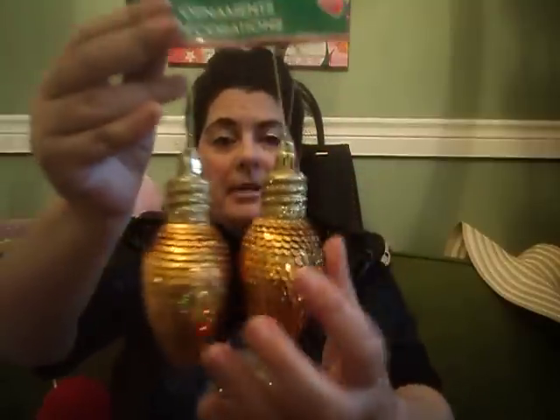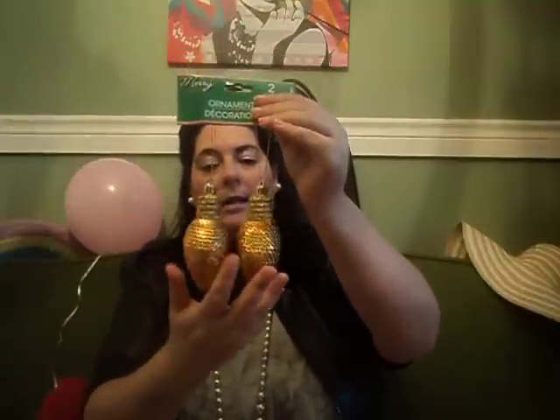This is the second Dollar Tree I went to. They had their Christmas stock on for 50% off, so I got these two-count ornaments — they're like light bulbs. These are gold with glitter on them, I just thought these were really pretty. And I also got a red set — you get two in a pack. I'm not sure if they had any other color, but red and gold is what I got. They ended up being 50 cents each, which you can't beat — way to go, Dollar Tree!